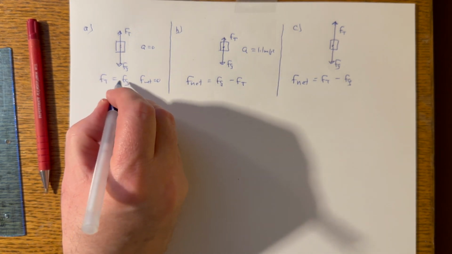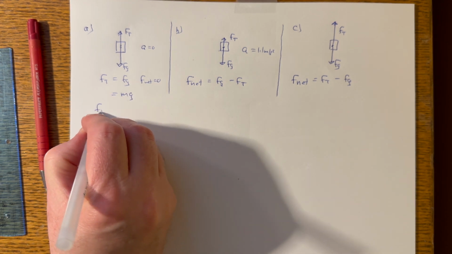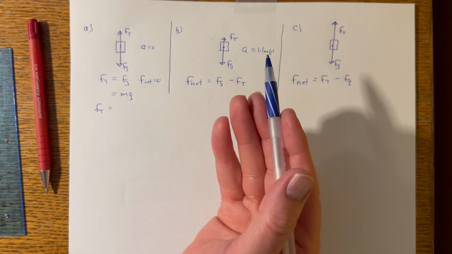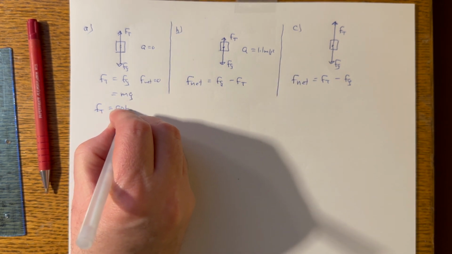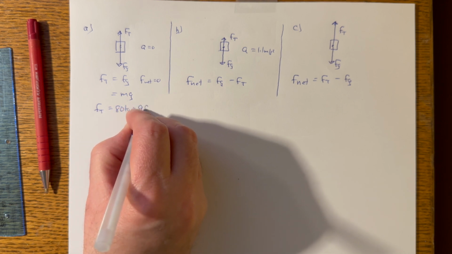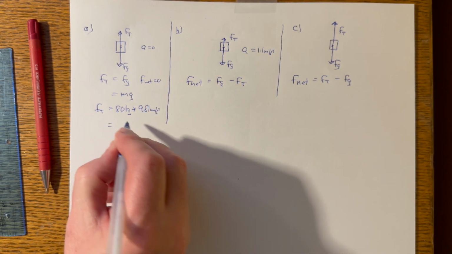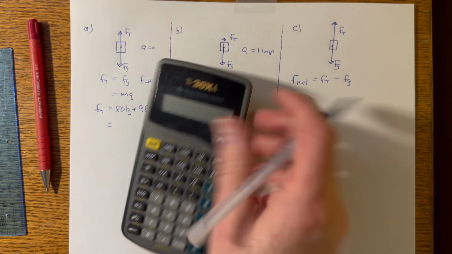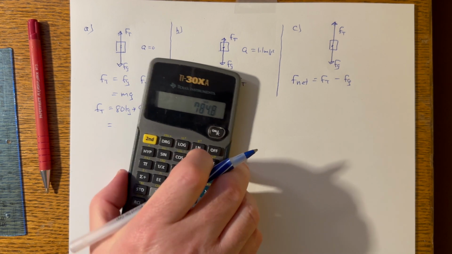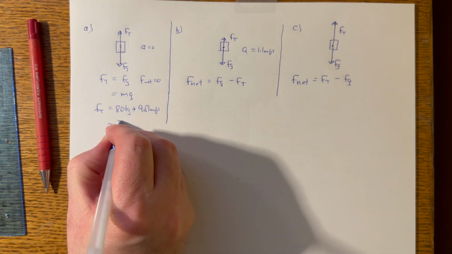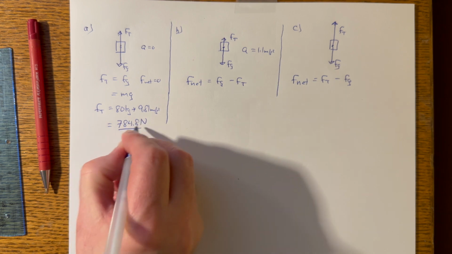So to work the mathematics, the force due to gravity is m times g, of course. So our tension force, which doubles as the apparent weight of the person in there, is going to be the 80 kilograms of the person's mass times 9.81 as the acceleration due to gravity. So 80 times 9.81 equals, and we get our apparent weight, in other words, the tension in the elevator cable here. We'll round that off later.